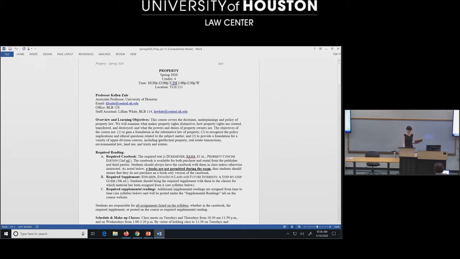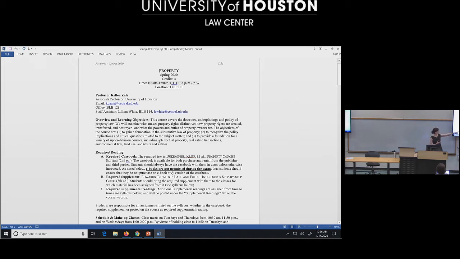For the required reading, there are 2 required books. There's the required casebook, and most of our semester will be spent on materials in this. There's also a required workbook, which we'll be using for about a week and a half in the middle of the semester for a specific set of materials called System of Estates in Land. Both of those books are also on reserve at the library. I don't think they're on reserve yet, but they should be as of this afternoon. If there's a day where you forget a book or you need to catch up on the reading and you don't have your book, you can use the books on reserve.